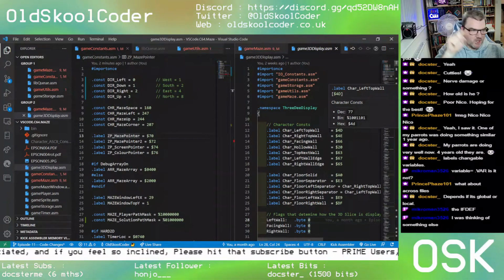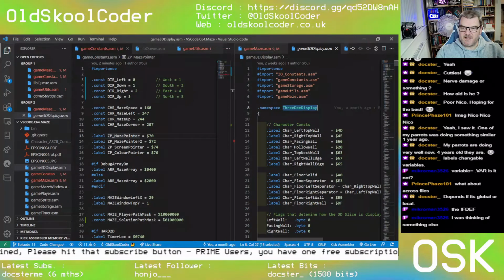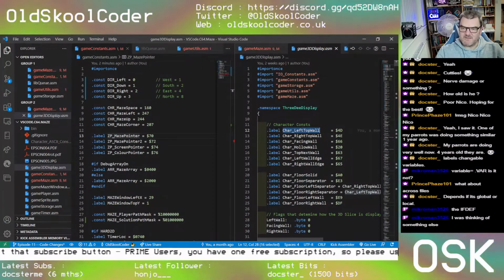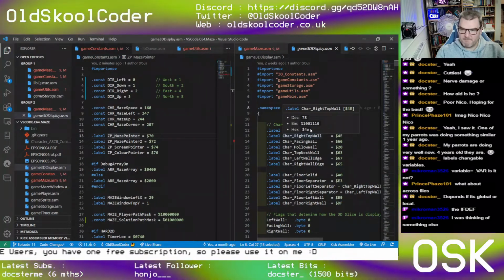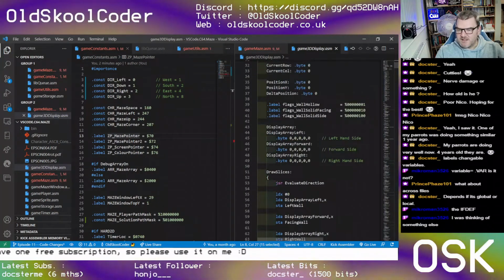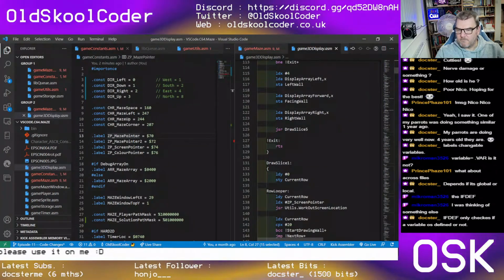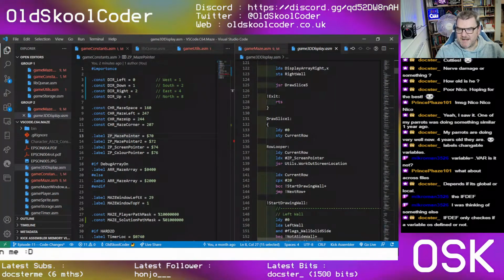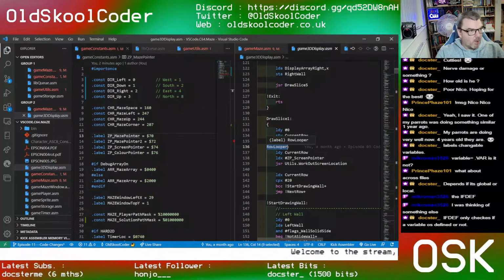So if you put curly brackets on a function, as we've got curly brackets on a namespace, if we want to get to that, we have to say 3D display dot char left top wall. We'd have to do draw slice 1 dot row looper.